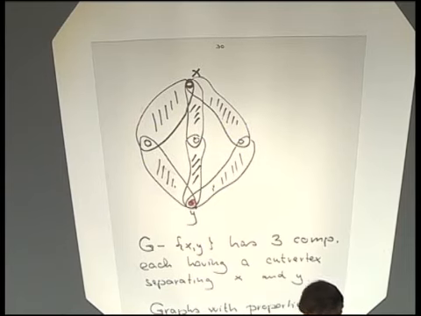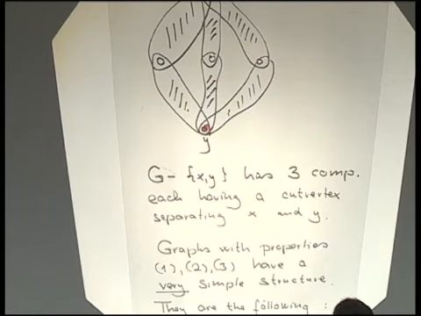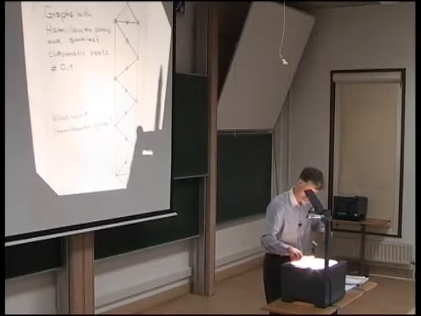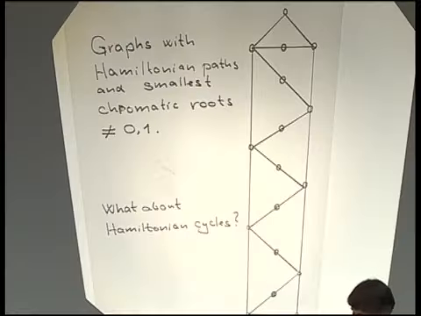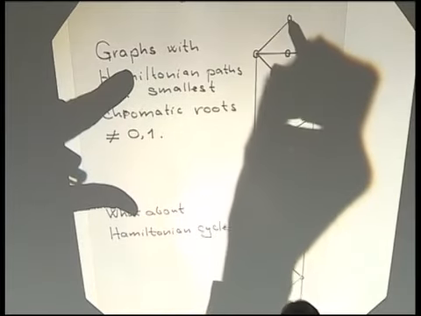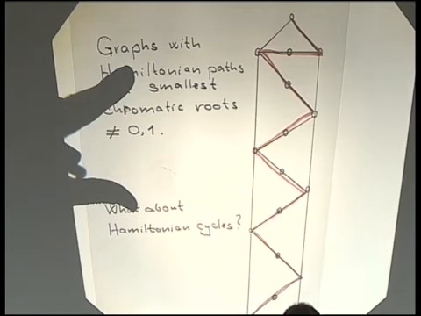And I thought this was the end of it, but then something very nice happened, namely that I was able to characterize these graphs. I was able to say precisely what they look like. The graphs I mentioned, the graphs with a Hamiltonian path and with connectivity 2 and with these separation properties, I can say precisely what they look like. They look like the following. You see the Hamiltonian path starting here, going like this. So there certainly is a Hamiltonian path.